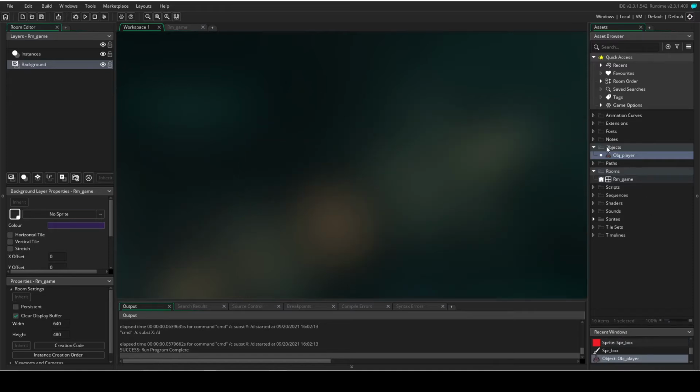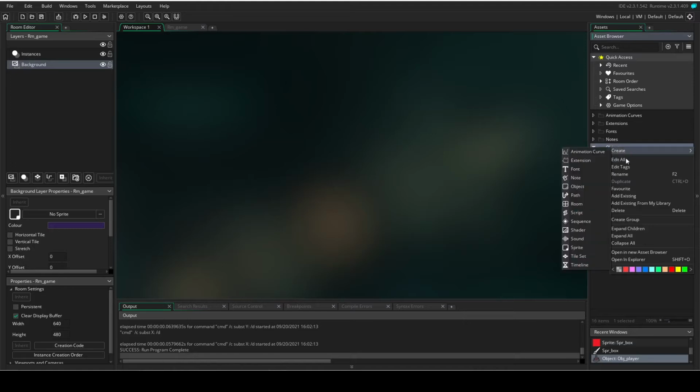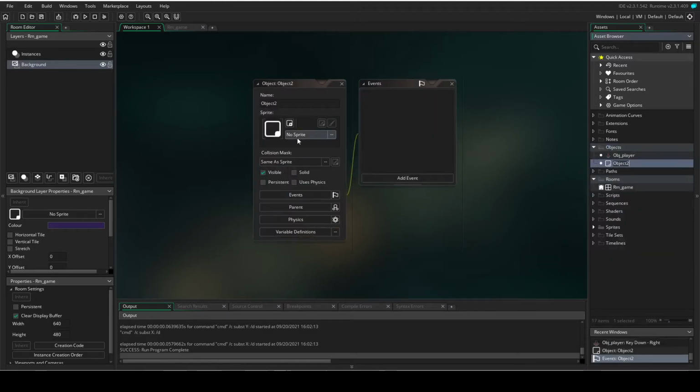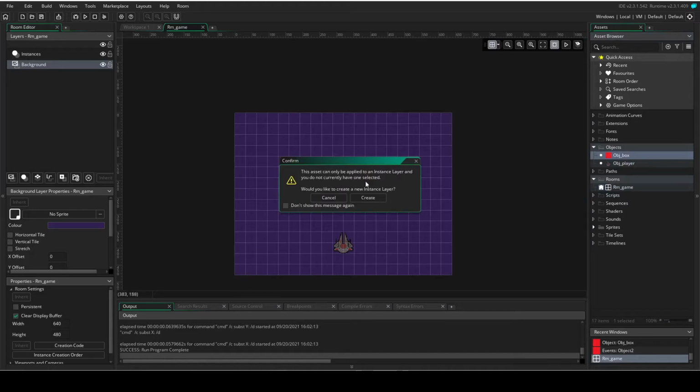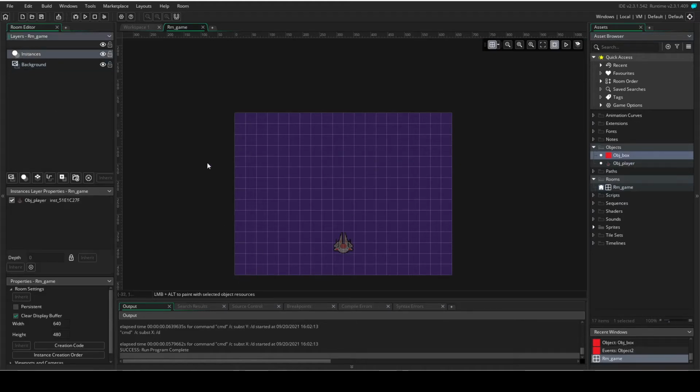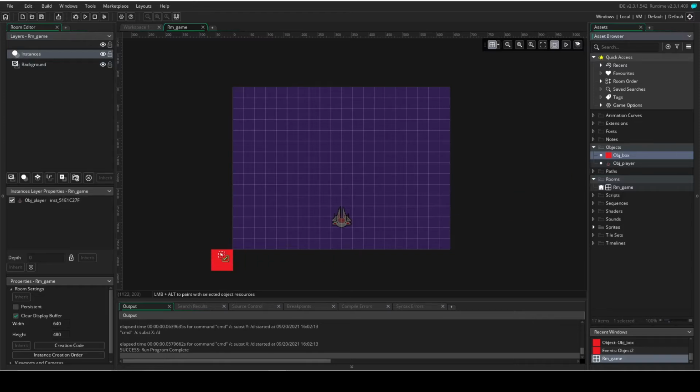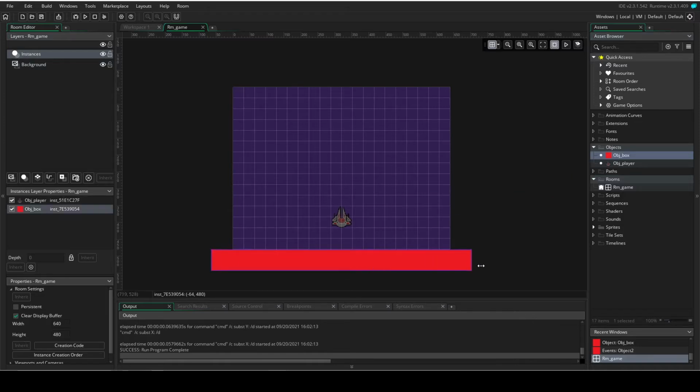Okay, so I can go to the workspace again now, and I can close this object, because we're going to start creating another object now, which is just going to be our object box. So if I put that sprite box on there and call this obj_box, then I can set it to solid, and I'm going to drag this into the room, not on the background. I want to make sure we're on this instances layer, and I'm going to drag this off screen, and then I'm going to make sure that I have it just off of the screen, and a little bit larger than the game room in terms of width. Awesome.